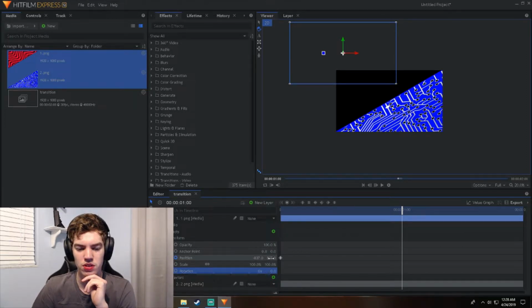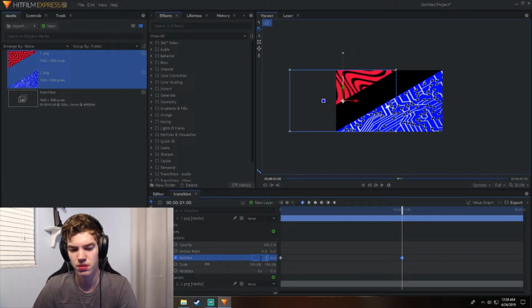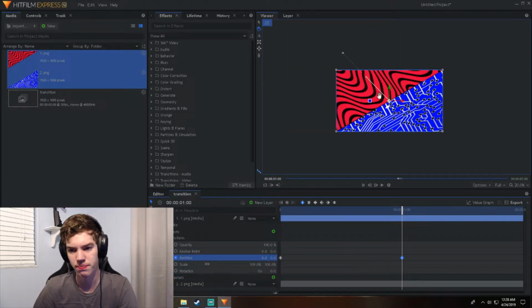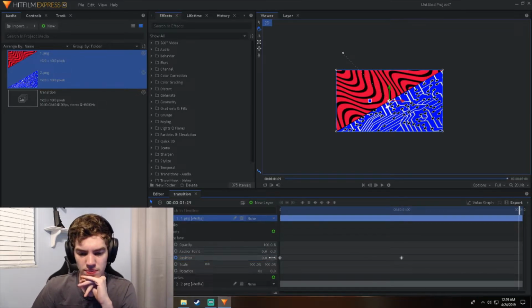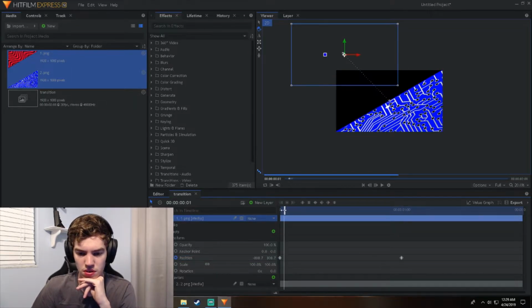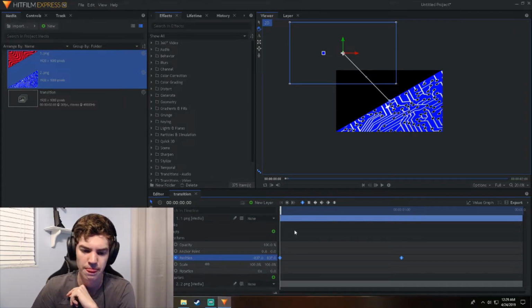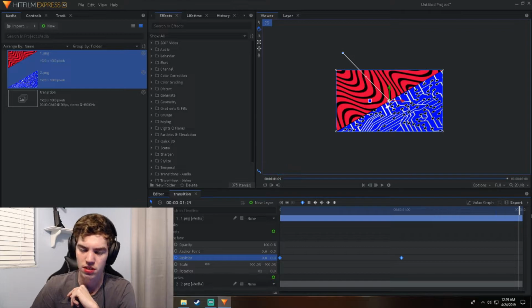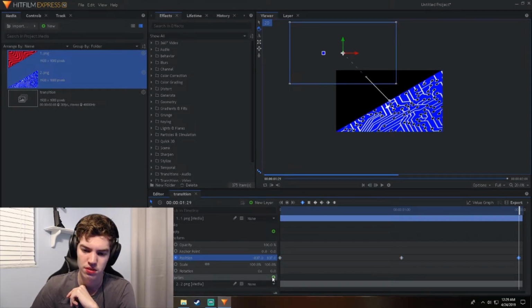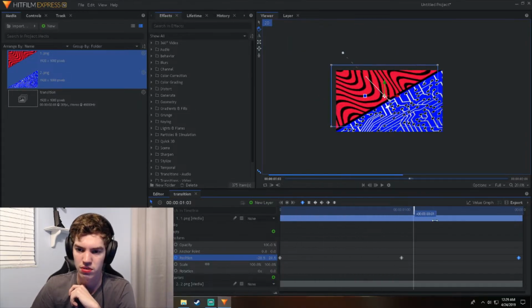We're going to change the position to 0. Alright, so now it's back in the center. And we're essentially gonna copy this, the first position, drag it to the end, and then we're gonna paste. Alright? And then you'll see it over there. It's back to where it started. So it goes in and back out.